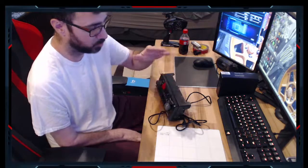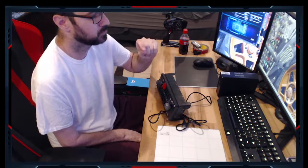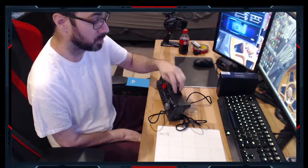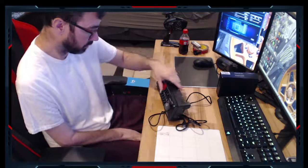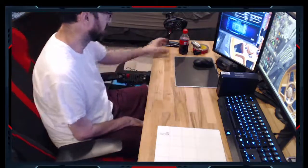I'm still looking for a multi-panel and what was the other piece? Multi-panel and a radio panel. So anyway, we'll mess with this a little later. But for now, we got.